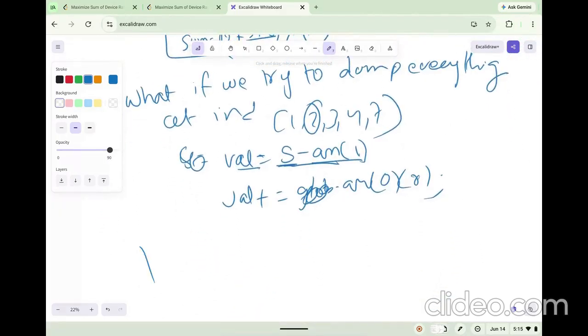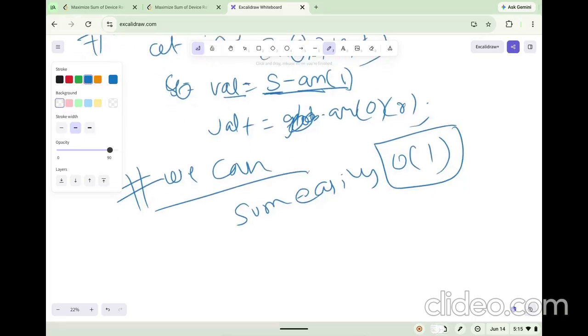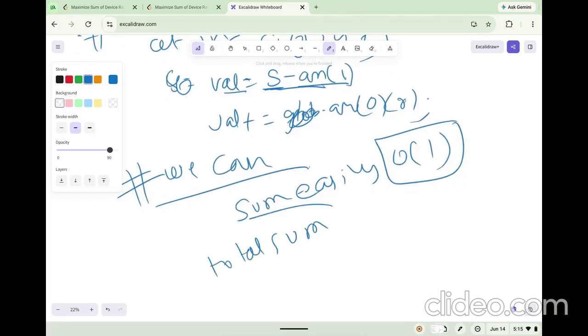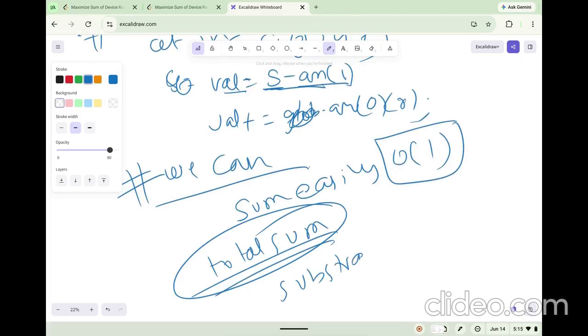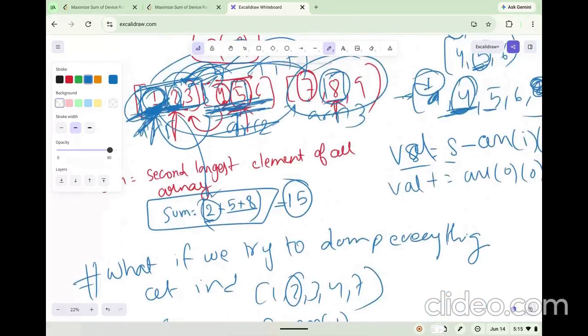So now we can conclude a final statement. What we can say, we will try to dump every element and my sum can be easily calculated at O of 1, right? How are we finding it? We are finding the total sum initially, and after the total sum we are subtracting a small element, which is the array of current element I and first element of that array, right? And we are adding a global minimum. Why are we adding a global minimum? The reason is very simple, because if we want to dump everything except everything in a certain vector I, then this 1, which is the smallest element, also gets dumped to this place, right? And that is the reason we will have something like that, right?